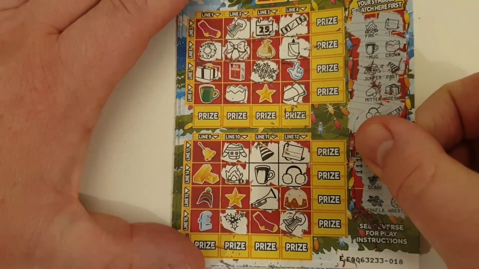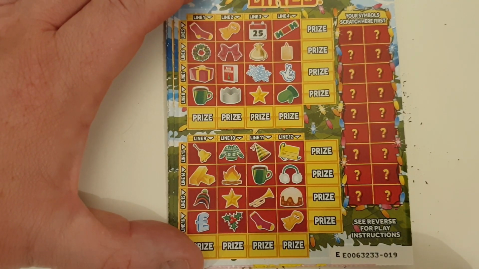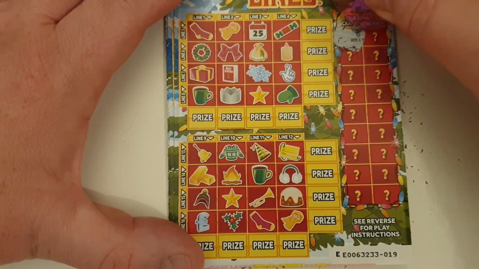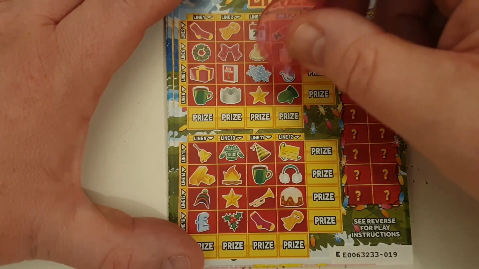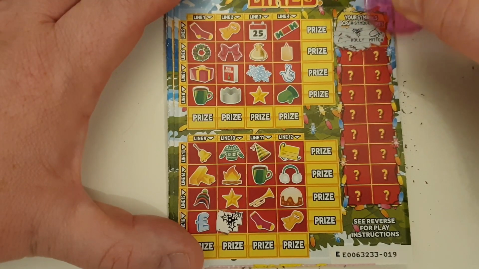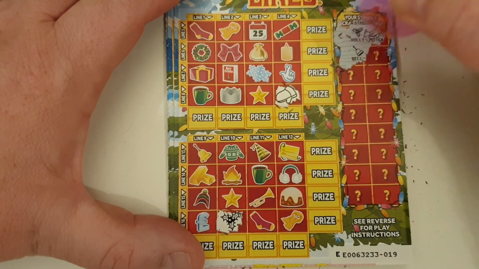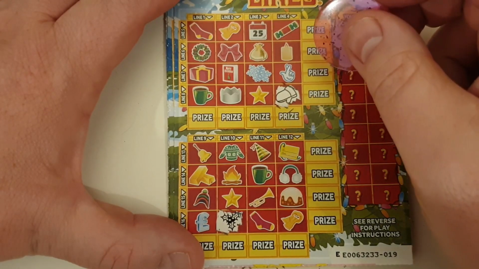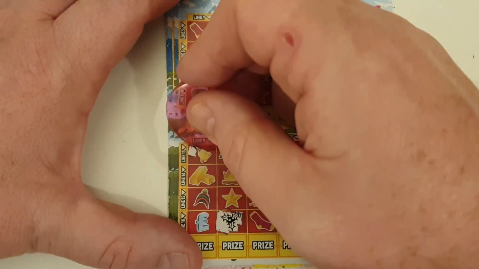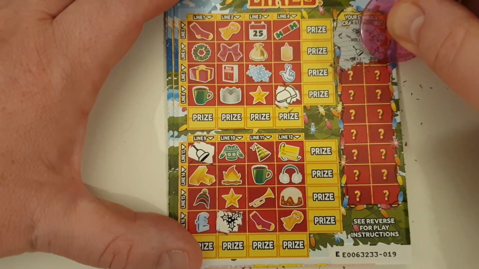Right, so let's go on to the next card. It's always another card when you've got a few like this. So, what have we got? Holly. There it is. Mitten. A bell, ring my bell, ding ding ding. Nope. And then the ribbon.